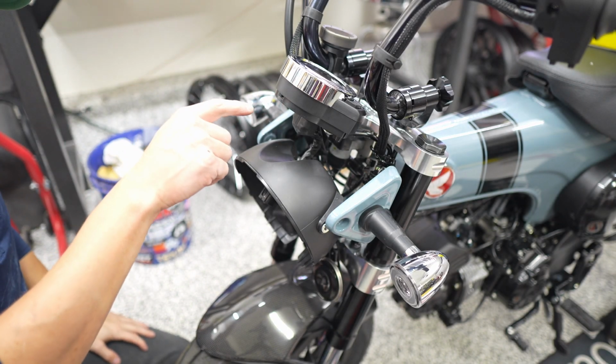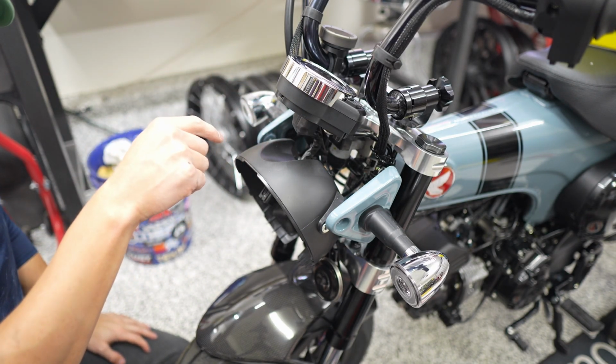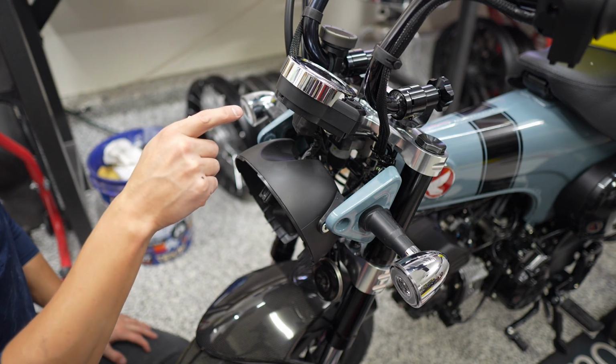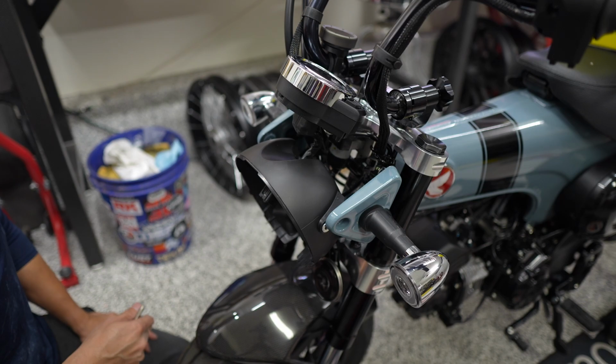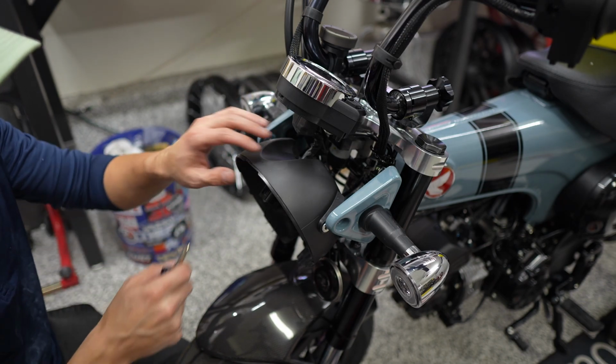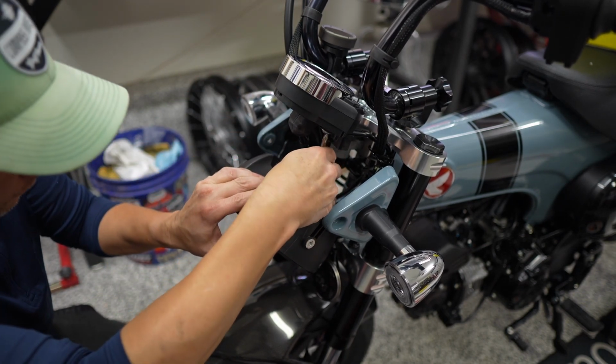Also, before you actually take this off for the last time, I would take a look at how many miles you have on your odometer, because you can input that number into the new Takegawa meter. But anyway, just remember to write that down before you take this off for good.